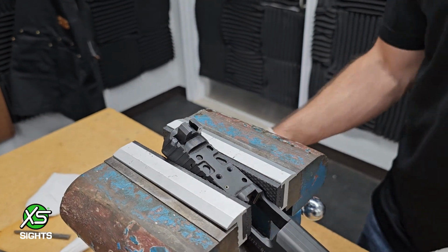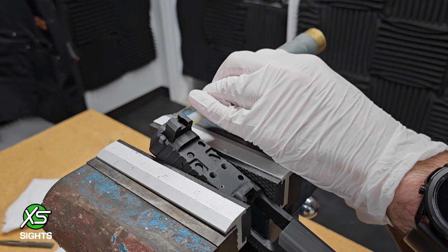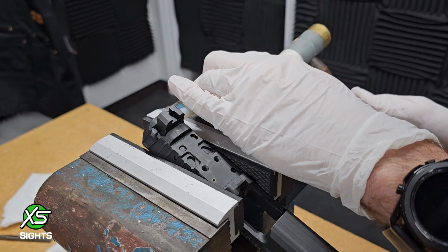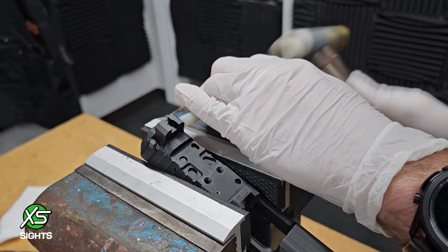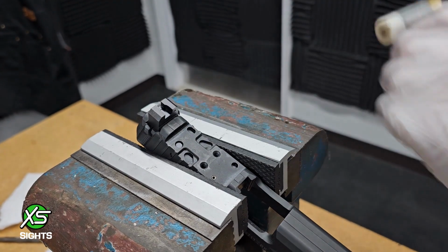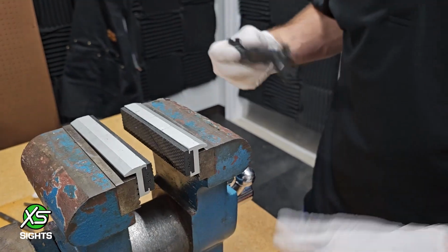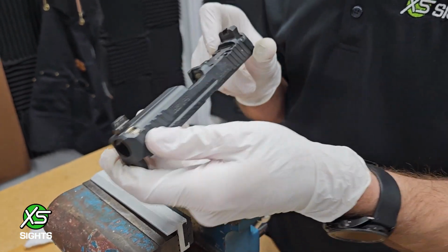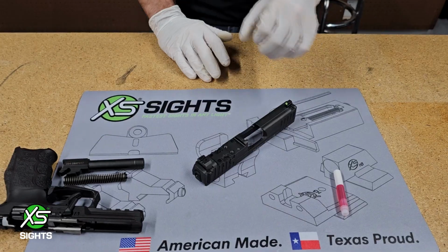One more tap. The gun's rotating a little bit. Squeeze it a little bit harder. There we go. And as you do these installs, you learn how much hammer pressure you need, how hard you need to swing. But you'll see we've got a good bit of brass marks. Those will clean up with some bluing solution.